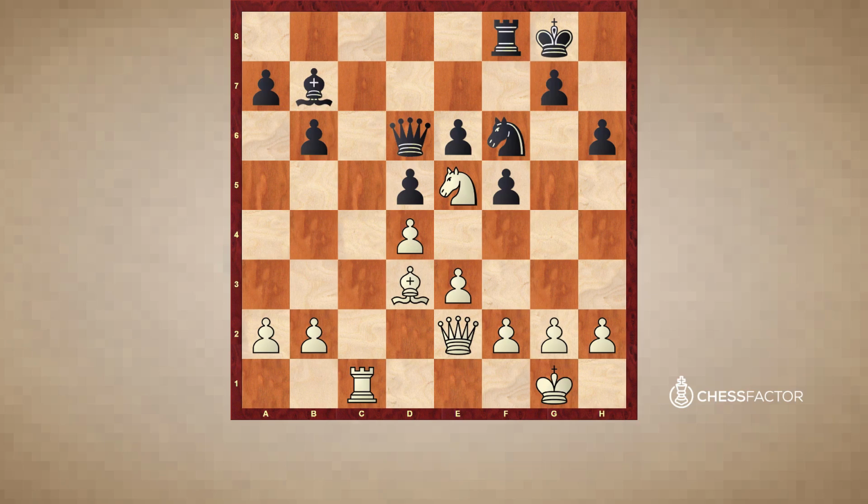So for our next example, here we have an open C file on the board, and white's rook is already well placed controlling this file, but clearly we can see that black is ready to play rook c8 very soon in order to challenge white's control over the open file. So here white finds a very nice idea in bishop a6. And the point of this move is that white is going to be able to exchange a key defender of black's position. Now this move might be surprising to some of you.